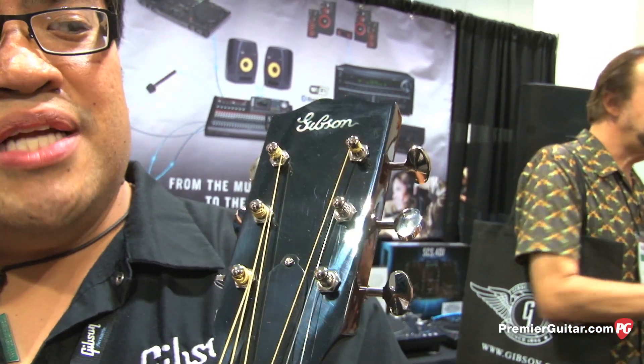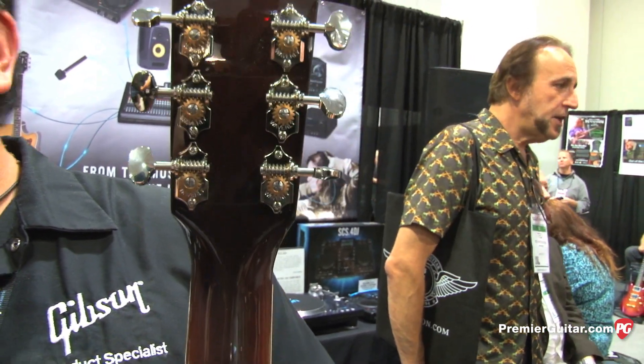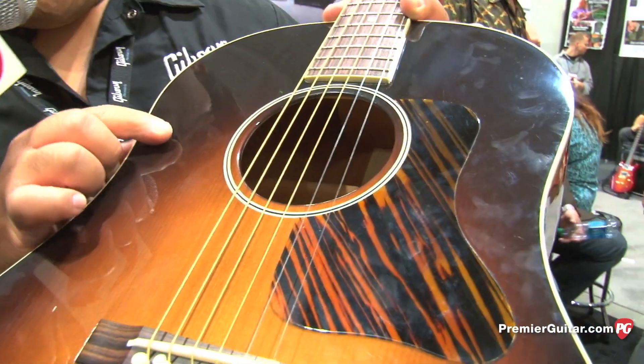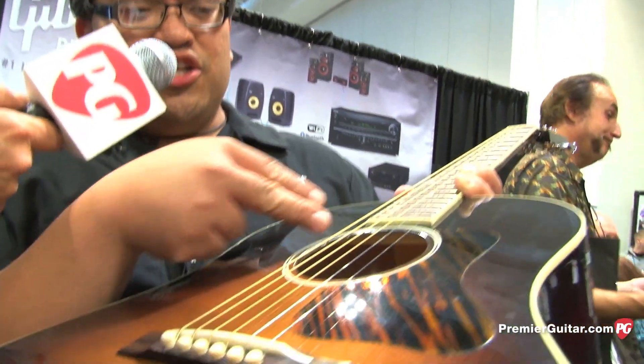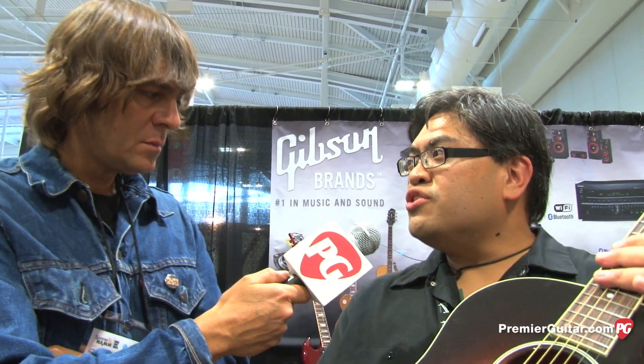It wasn't screened on either — that's mother of pearl. You also have the open gear tuners. Another great thing about this guitar: if you look inside, the cloth stays are in there too. Originally the cloth supports were there because the original guitars would be left out and they would crack, and those stays actually prevented the cracks from becoming any larger. The neck block is also hand-shaped and curved instead of flat, and hand-stamped as well. Nothing was faked — all the details are down to the last. It's an opportunity for people who wanted the original Jumbo to have it in limited quantities. We're only doing a hundred of them, so Gibson dealers and consumers will be able to get them real soon.